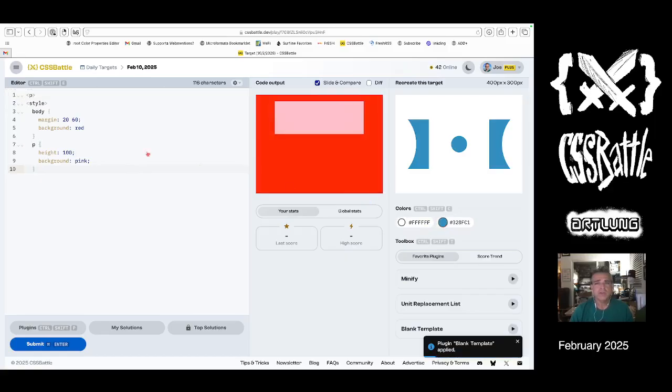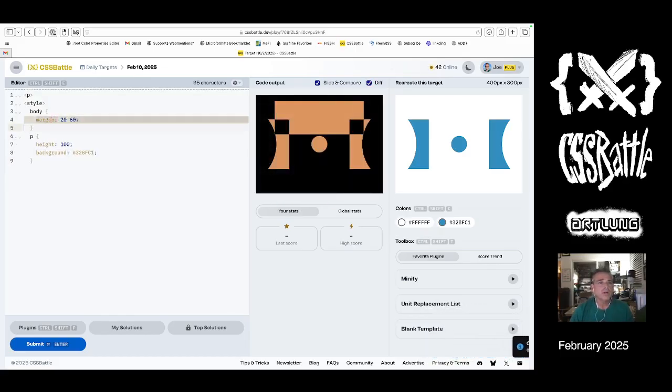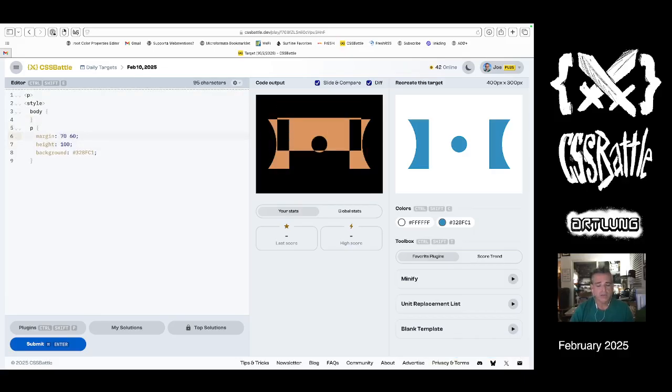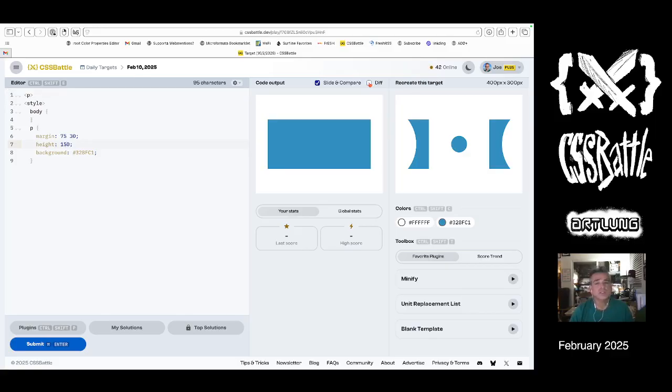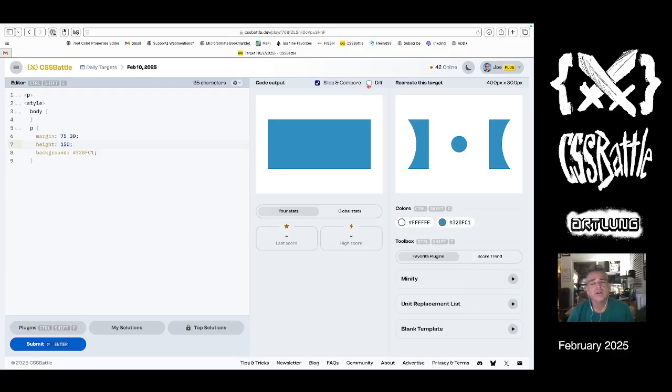What is this shape? Okay, so I'm going to go first principles. I'm going to set no background, and then margins like so. 60, 75, sure. And then 20, about 30. Okay, and then the height needs to be 2, 3, 4, 5. This is just the quickest way to get an element and cover up all the things that we need to cover up.